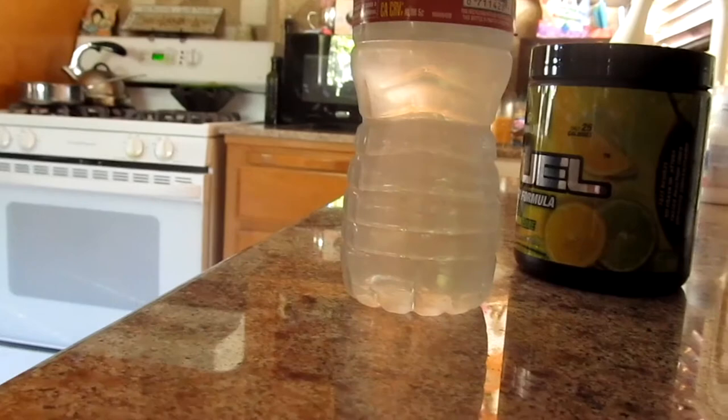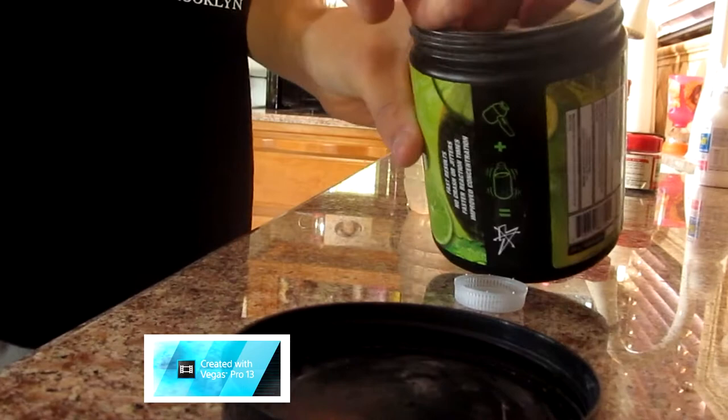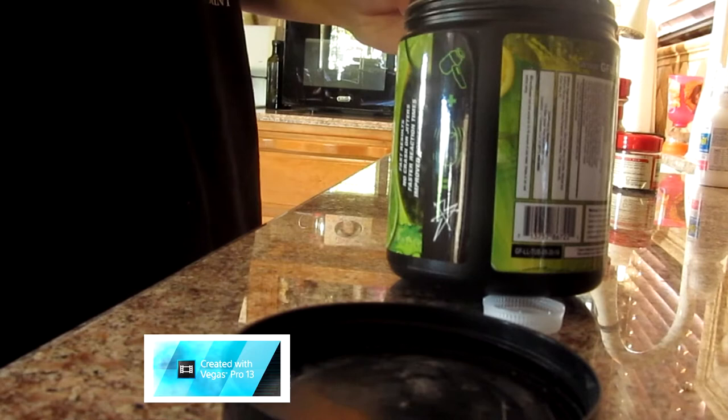We're back. I just got out of the shower — I know my hair's all messed up. I'm about to make some Gamma. I'm in love with the Gamma. This is water obviously. Making some Gamma right now. Gotta take a drink of water first. This is a razor sticker — I don't know if you guys can see that. I want to try the green apple; the green apple looks really good. I don't know about the phaseberry — the phaseberry looks kind of eh. It could be really good or it could be really bad.